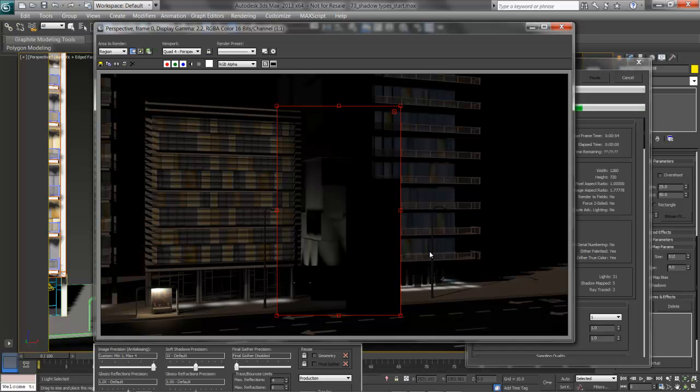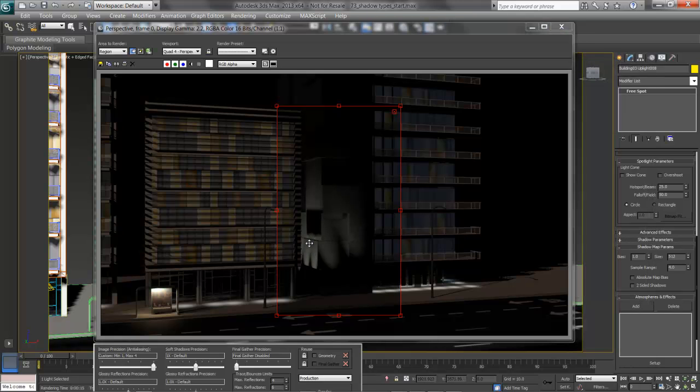I can see one of my shadow map shadows cleanly here on the side of this building. It's got a nice fuzz to it on the top and bottom edges, as if that shadow had hit this surface and diffused out. It's not bad looking. I can see where this light does overlap a little bit, and this is the inherent problem with shadow maps. Because they're approximating the fuzziness of natural shadows, we need to increase the shadow map's size to get a better resolution and more accuracy. But that in turn is a hit in RAM and time. So it's a trade-off. Why then do we have them? Because a lot of things we do need general fuzzy shadows, not accurate ones.